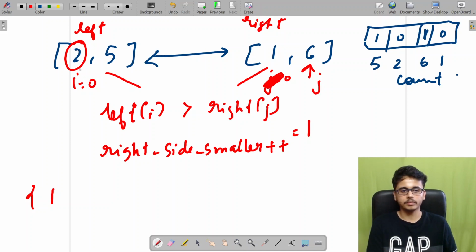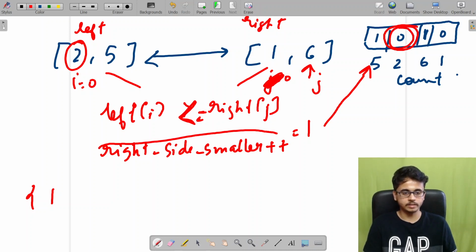Now we'll compare. What is left of i? 2, and right of j is 6. So now this condition is true: left of i less than or equal to right of j. So when this condition is true, what should we do? In our count array, this is the most important step, we need to increase the value at the index of this by how much?